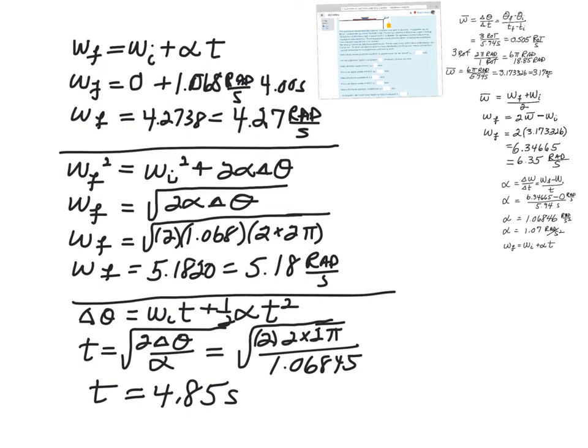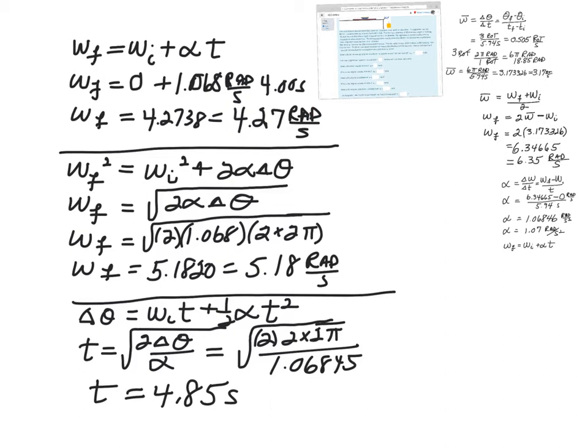Okay, continuing. So here are the 3 steps to the remaining solution. See how you did. So in the first one, we take equation 1 from group 2. We're looking for omega final. We have the acceleration, that's constant. Only in this case, we're going 4 seconds rather than the 5.94. So we simply use this equation. The acceleration times the 4 seconds gives us what we expected. We expected after 4 seconds it would be a little bit more than 4 radians per second.